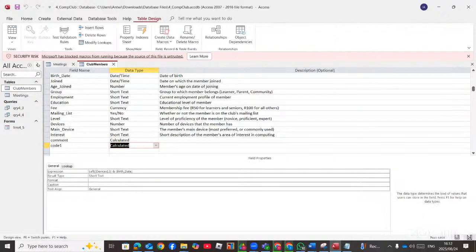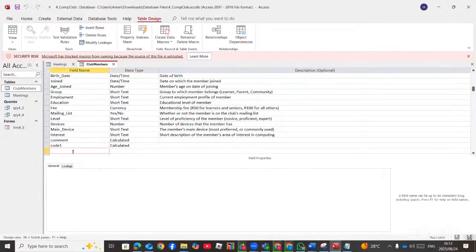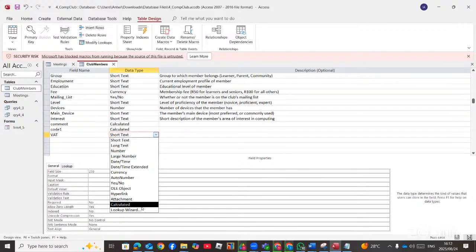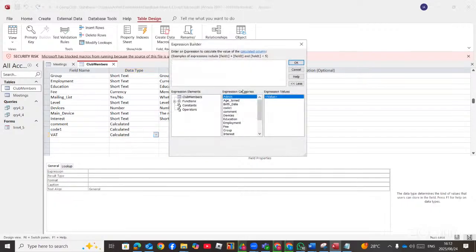We can also do the normal calculations like multiplying, when you are increasing an amount. Let's say we want to increase the fee by 40%. There's a VAT. To calculate the VAT, we can just go to calculated and then we say 15 divided by 100 times fee.